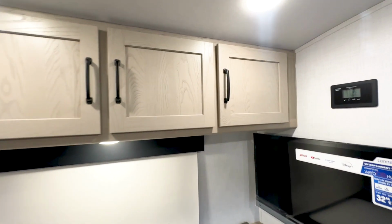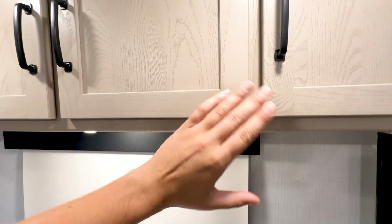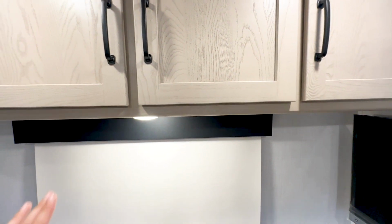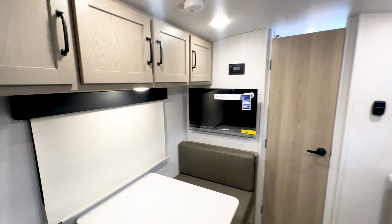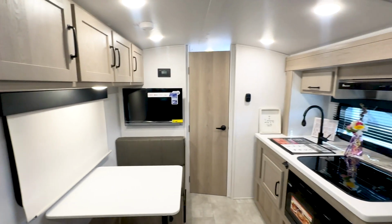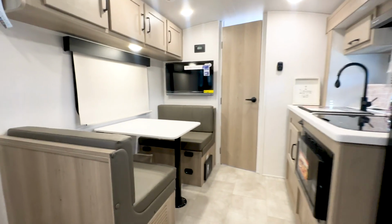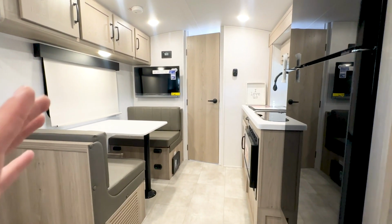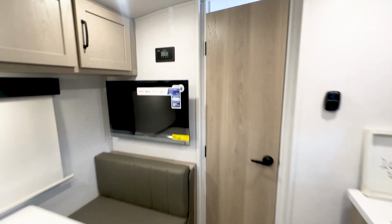So it's just one of those things that you do not see. But Flagstaff does it. And they do that a lot throughout these trailers. They do little things that you necessarily won't ever see, but they know over the entire time of you owning this thing, it's going to hold up a lot better if they add those little things to help you, you know, help it stay together.